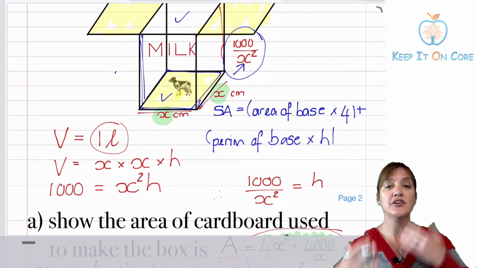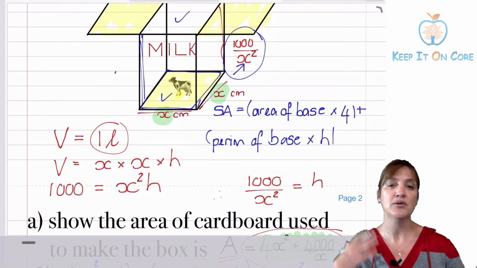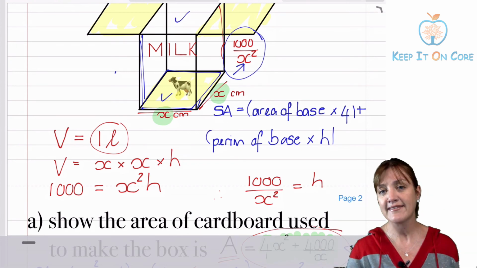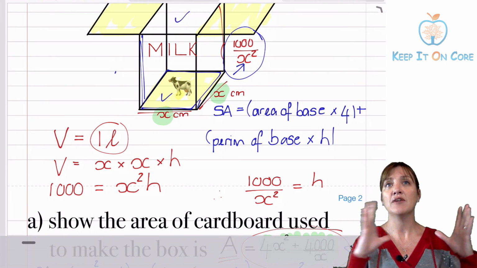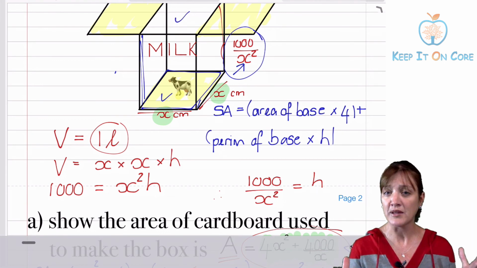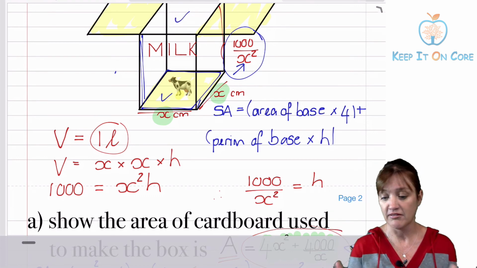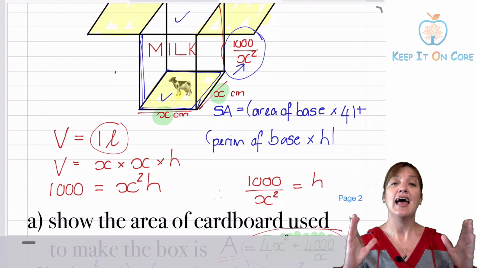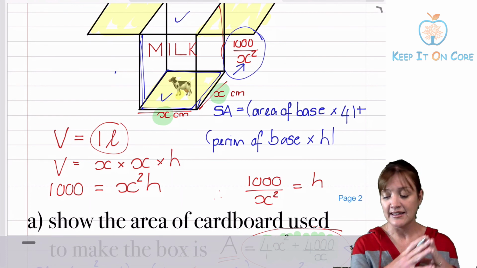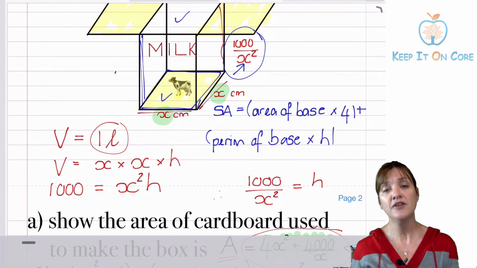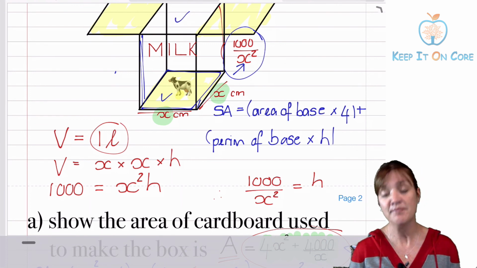Okay, so are you seeing a similar trend here? How are we working this out each time to maximize or minimize something? You have to start by establishing some kind of formula that represents the area, the length of a line, the volume of a box, whatever it is. And then once you've established that formula, letting its derivative equal 0 is what gets you to its maximum or its minimum.